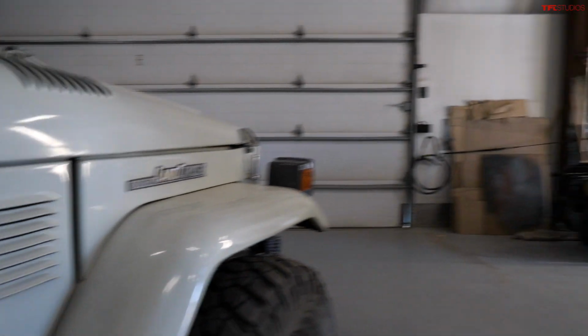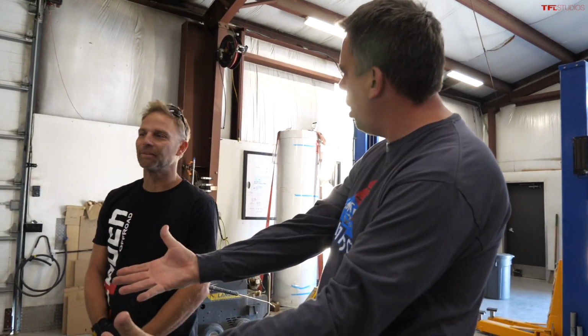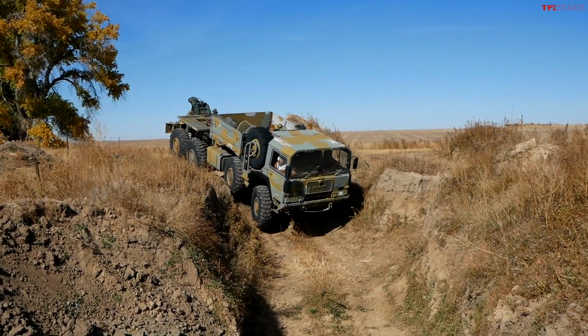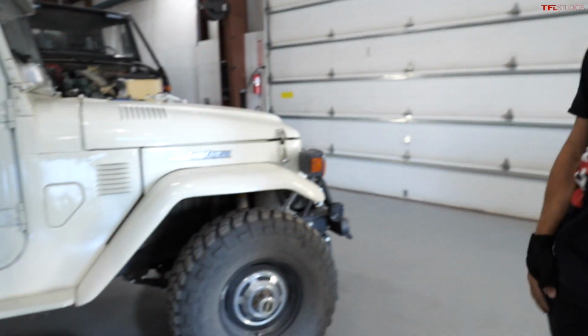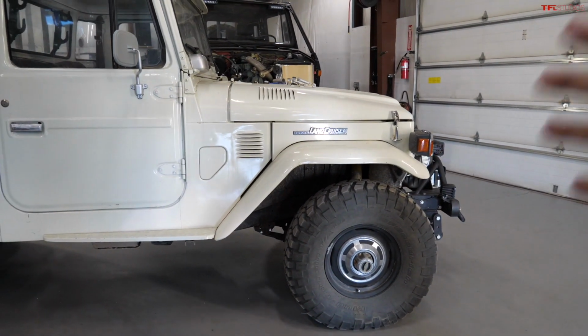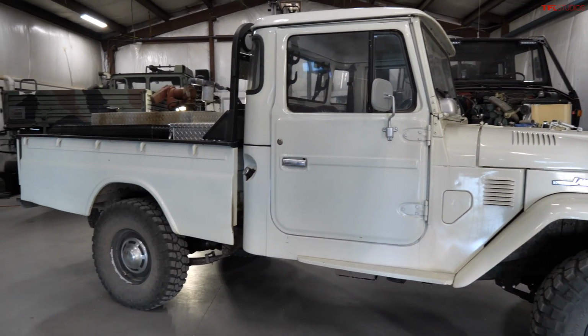So Jay, we're here at your pound, your shop. You build lots of cool trucks, but this has been, what, your shop truck? This has been the yard rig. So this is for when we take the big iron out and we run out of fuel, or we need to grease it or service it, or run into town to get fuel or burgers or pho or something. This is the scooter for that. Okay, the scooter. So it's a 78, correct? Yes. All right, so how did you find it, and what did you do to it?